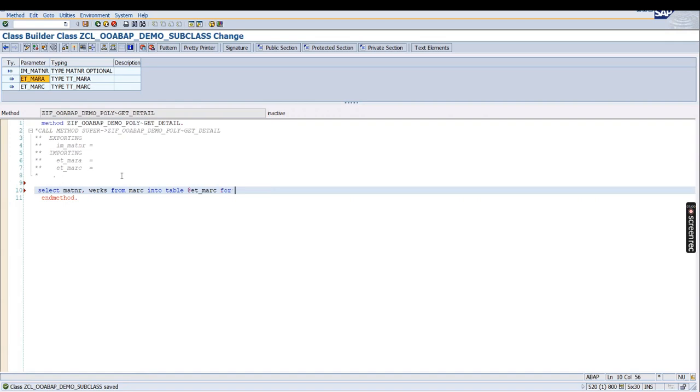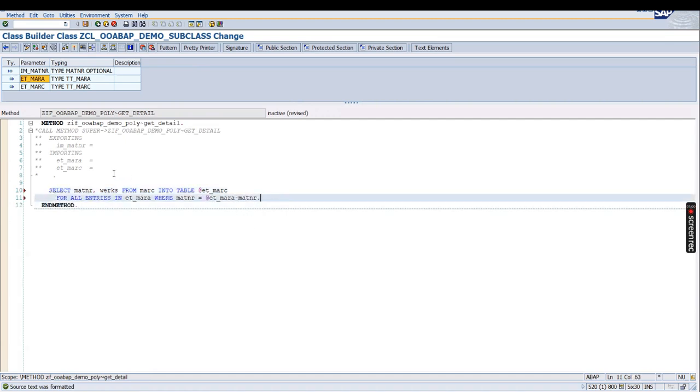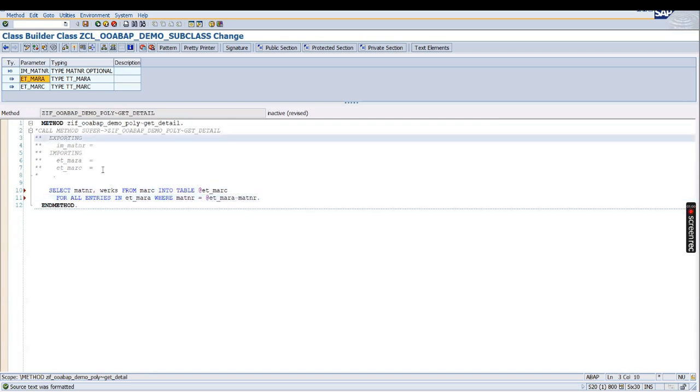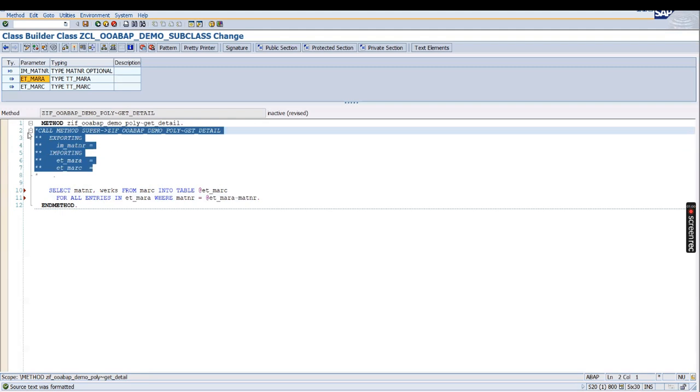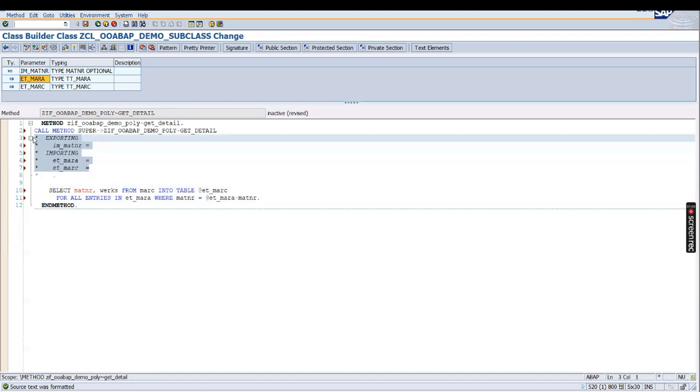And for all entries in et_mara, where matnr equals et_mara matnr. Okay. So this is the code we were having. Just written it over here, and obviously you would require the super call, correct? Then only the value will populate over here.